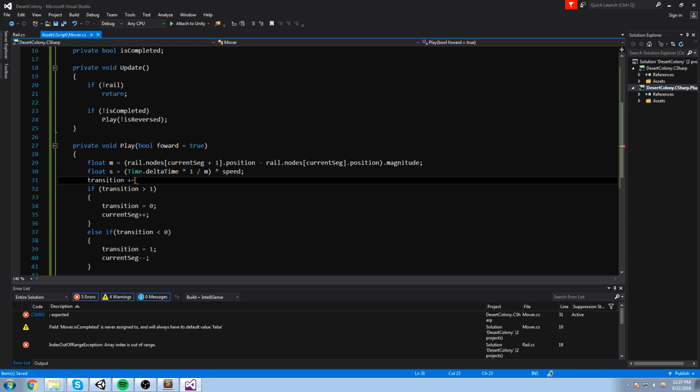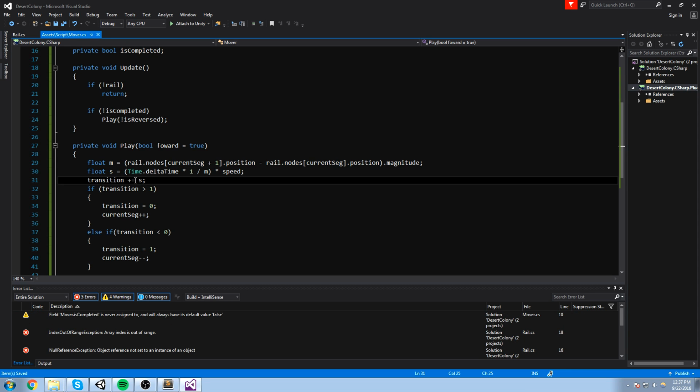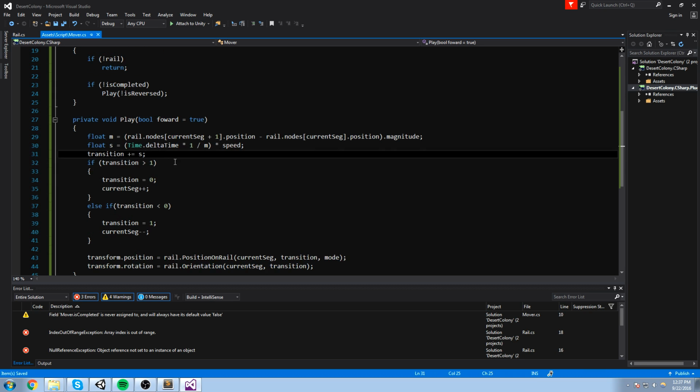Now how do we increment that to transition? If we just say s like that, it's always going to be going forward. But if we want to go in the reverse direction, we have to do a minus s. So here's what we're going to be doing. We're going to be doing a ternary operator. So transition is plus equal, and then we check: are we going forward? Did I write that wrong? It's missing an R. Okay. If we are going forward, then if that's true, we're going to add up s, and if it's false, we're going to add up minus s, just like this.